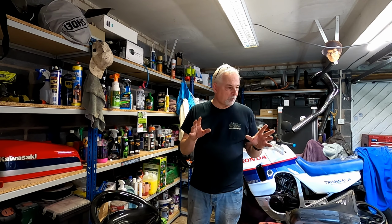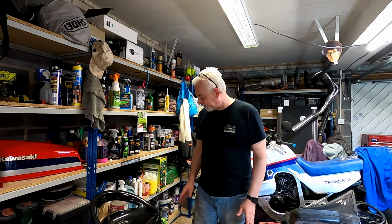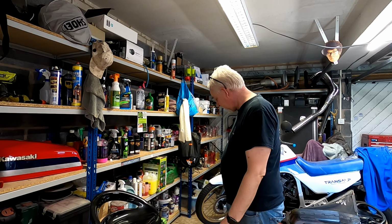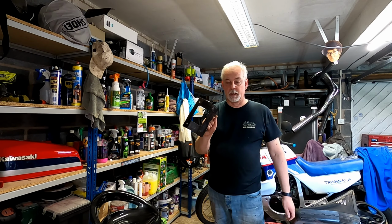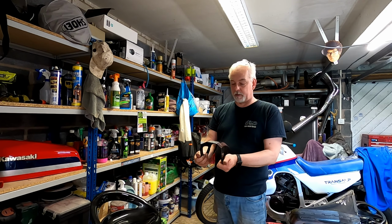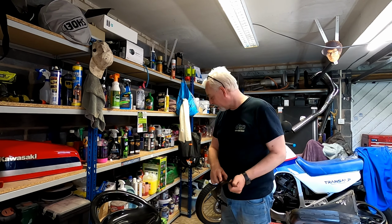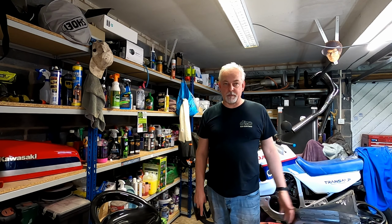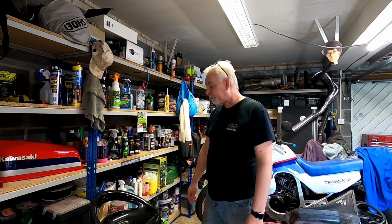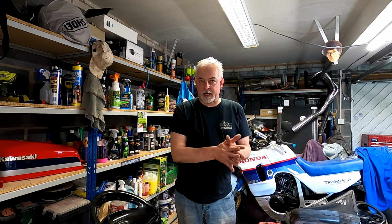But I think we're almost at the stage where the exciting bit's going to start. I've still got lots of brackets to do and what have you, and I've just not got round to doing them. I mean, look at this, it's terrible. This is from the front mudguard, and it just looks like it's been painted over 1,000 times, so we're going to have to rub that down. And there's some engine brackets as well, which I'm going to need for when we put the engine back in. So still got quite a way to go, but I'm sure we've broken the back of it now.